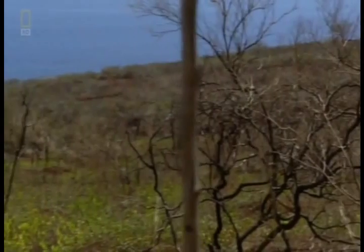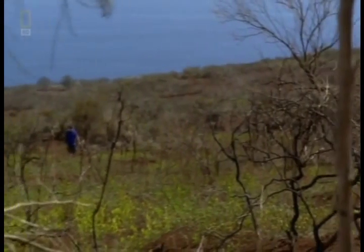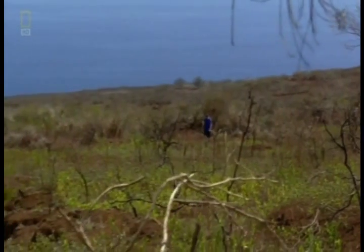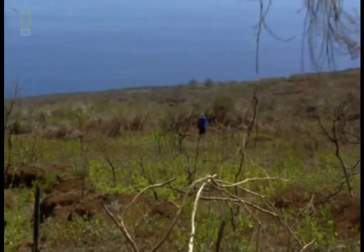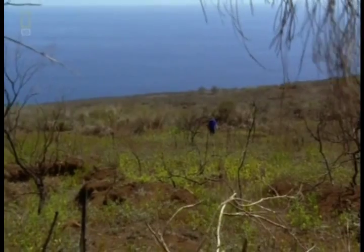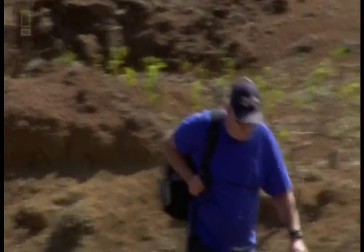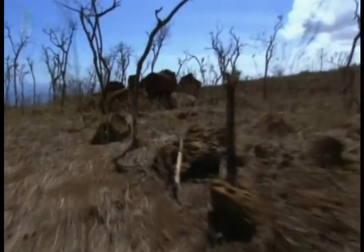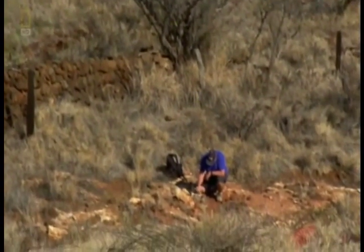A mysterious feature has been found on another Hawaiian island. Mountainsides, around 1/3 of a kilometer above sea level, are covered with the remains of ancient coral reefs. How on earth did they get there? I think the mystery with the particular deposits we're talking about in Hawaii is that they're just so bloody large. I mean, these are not small deposits, and because of that, I think a lot of people had a hard time wrapping their head around the size of it.